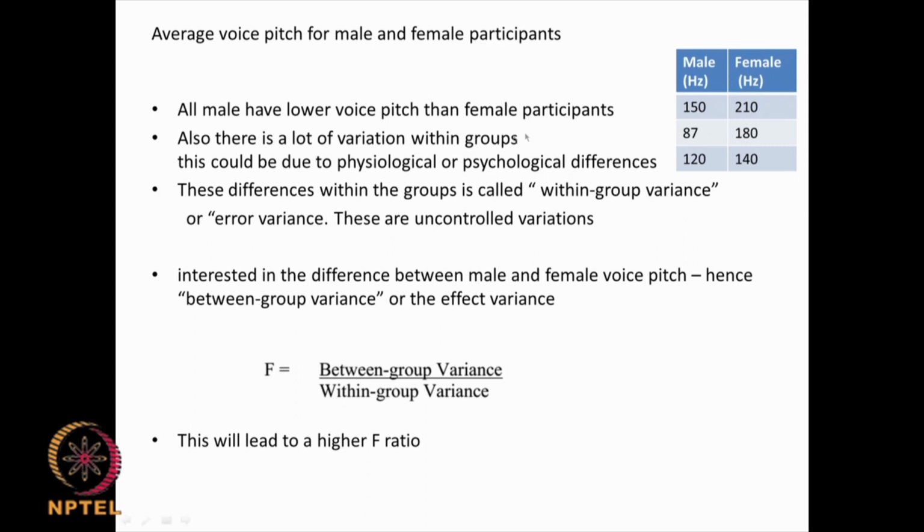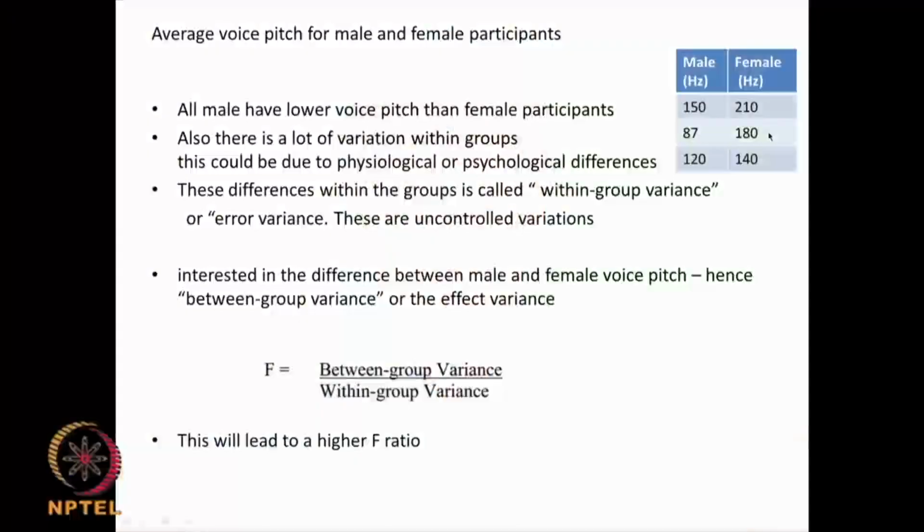So, let us not bother about it. So, there could be physiological as well as psychological reasons, that is why you find such large difference. So, these are called within group variance or error variance, and when we compare these two we call between group variance. So, obviously the F value we calculate is between group variance divided by within group variance, and we have to have a sufficiently large F, much larger than the table, then only we can say statistically there is a significant difference between the pitch of male vis-a-vis the pitch of female.